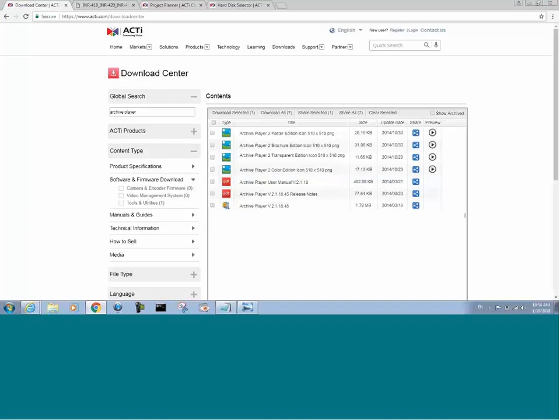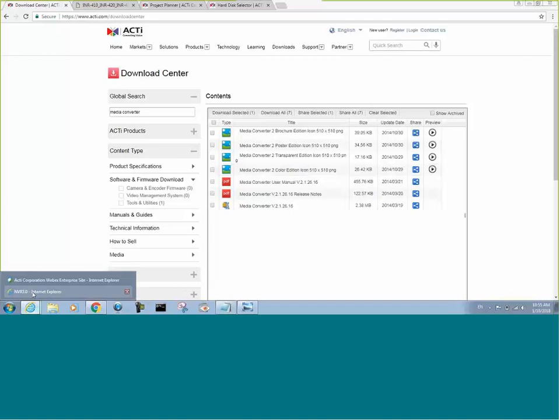And afterwards, after playing it back, if you want to convert it back to an AVI offsite, you can go ahead and come into the global search here, search for media converter, and you'll be able to find the zip file here. Again, it's very straightforward to use, but if you need instructions, they're there. And just so you know, all of these downloads are free on our download center.